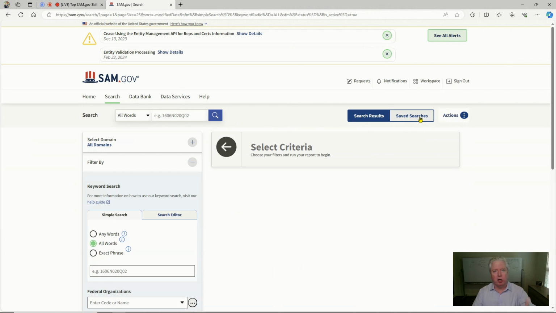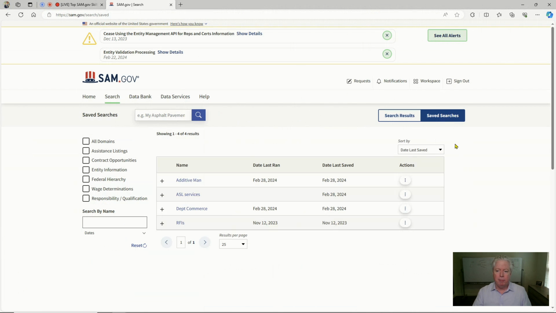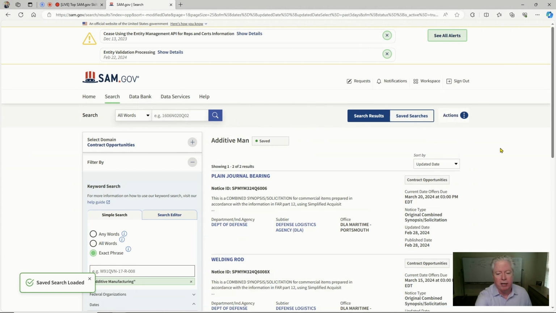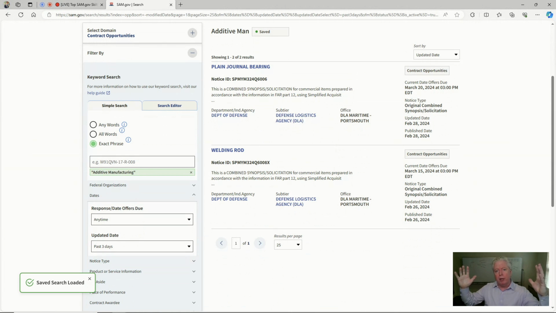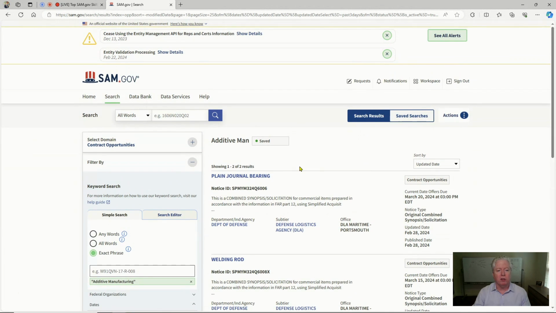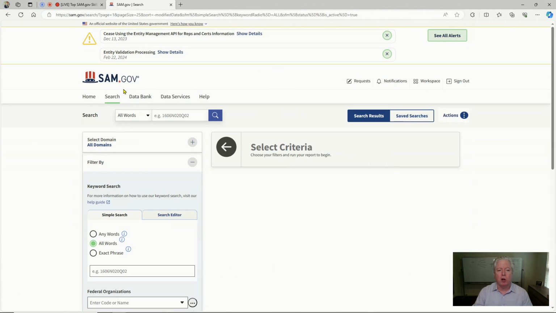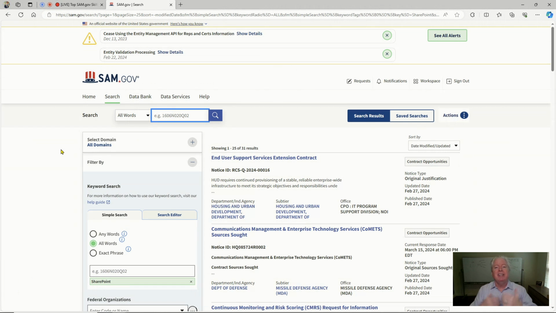So I came in, I started my day, I went to SAM, I came to the search area, and now I'm coming over to my saved searches, and I'm saying, let me take a look. I'm going to go to additive manufacturing. I want to see what was changed yesterday. You should not have this broad breadth of activity, like every possible thing. You really want to keep it narrowed down. You want to stay focused on keywords that are you, right? And you can tweak them. I do not like NAICS codes or PSC codes or any of those things, because they're too broad. They'll give me too much information. Yes, I need to pay attention to them, but I don't need to track them here.